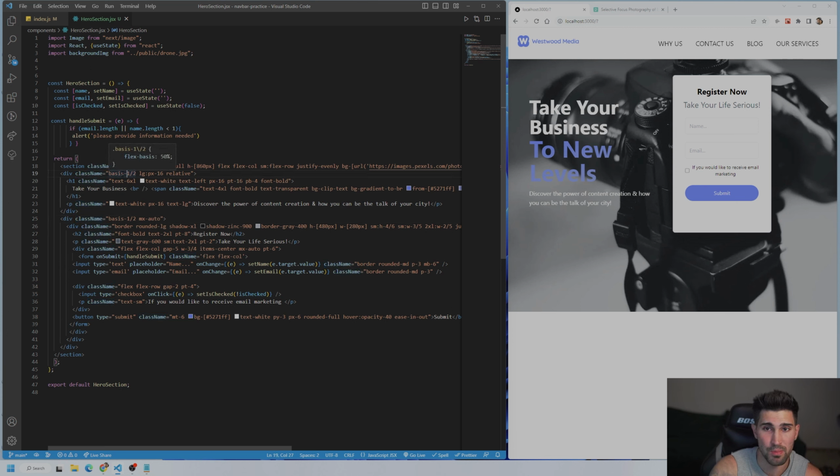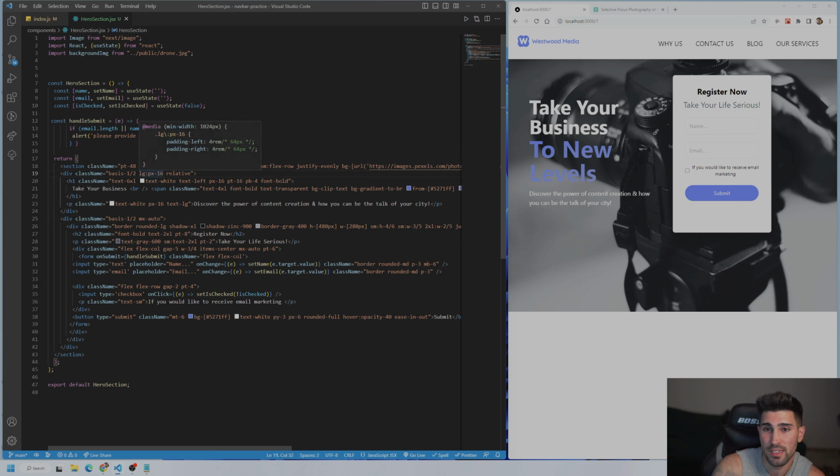So one of the properties that Tailwind CSS gives us is we can do a basis of 1/2. This means it has a flex basis of 50%. So it takes up 50% of the full width of the screen. You could do a basis of 1/3, 1/4, 2/3, 3/5. It could just be whatever you want in a fraction, and it gives you the percentage. So the left side is going to be 50%, and then the right side is going to be 50%. So these are the two main divs we need. This is pretty much how we're going to lay out the hero section.